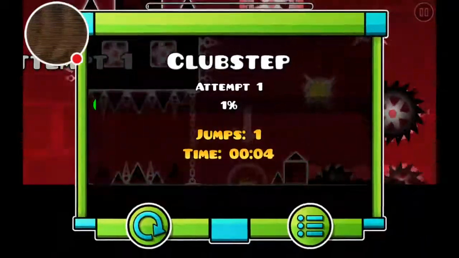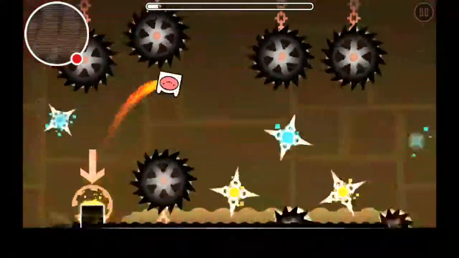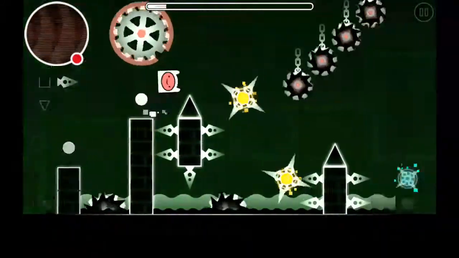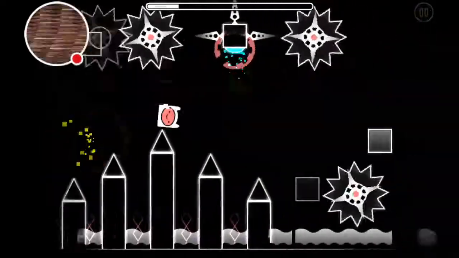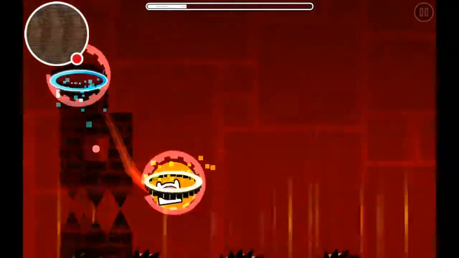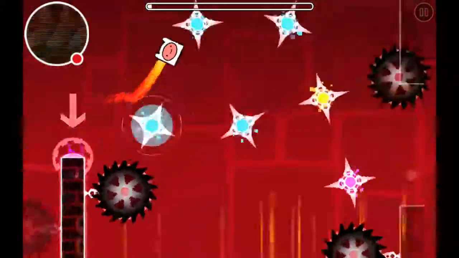Five, Club Step. Club Step, being an easy demon, is not only hard, it also has some orb fakes. You can see them a lot in this level. What's up with all these little demon guys all over the place?